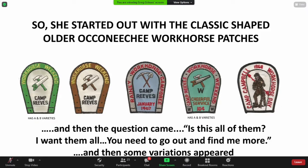So I'm leaning to say yes, the aqua patch is an OA issue. I'm not sold on the Camp Campbell just because it has an arrow on it. In our lodge collection guide, those are actually listed as collect as you see fit. So, if you want to collect them as lodge issues, collect them as lodge issues. If you want to collect them as council issues, do so. Now, the conclave issues, those are definitely lodge issues. And we have those listed as odd shapes in the guide.